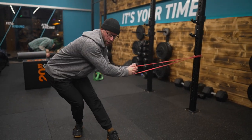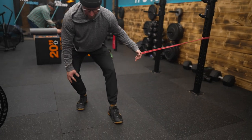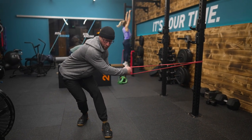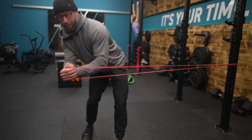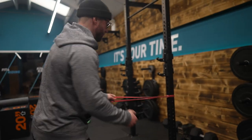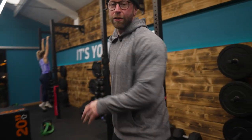Hip away from and towards the rig with a little bit of tension in the band. Back knee out as much as you can, replicating that position on the bike that you're going to be in to build muscular endurance here, but also dynamic and functional hips. And by functional hips, what we mean is they're going to go where you want to put them quickly. So do one side, 20 to 30 reps, change the side, and then do that 3 to 4 times round before then doing some isometric holds to make your hips strong.